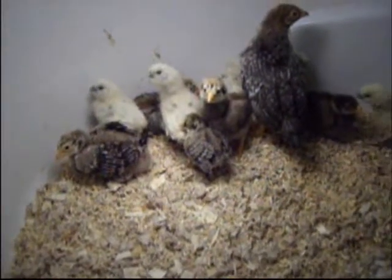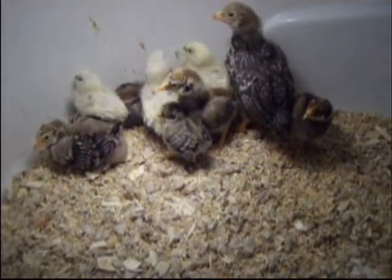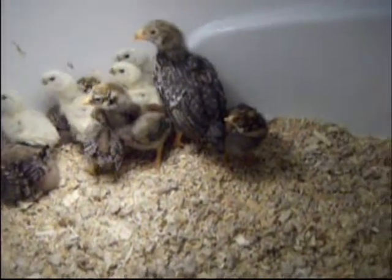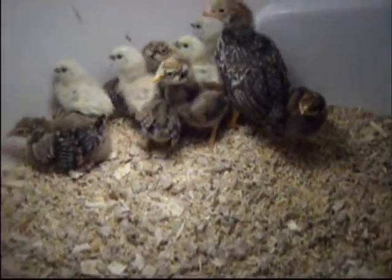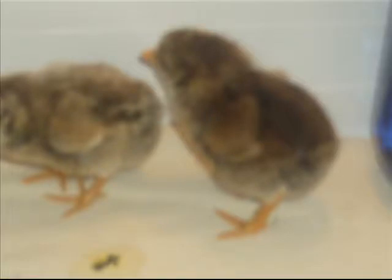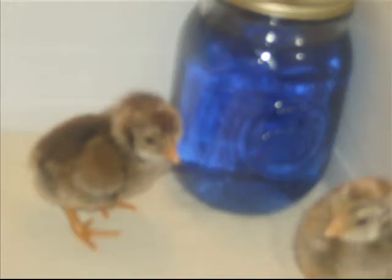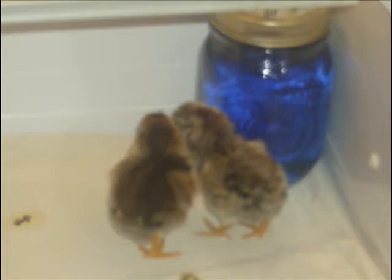I also have 5 silky chickens, or chicks. They're babies still. They're only about 2 weeks old. The things that are mainly characteristic about silkies is, well, first they're bantams, so they're basically miniature chickens. They originated from China or Japan. Both countries claim ownership to the breed, but anyway, their skin is black, and I've heard that the meat is black as well. It's all dark meat. I'm not exactly sure, but that's what I heard. But I definitely know that their skin is black, which makes for a wonderful combination with the white silkies, because you have the black skin with the white feather. It's just very pretty.